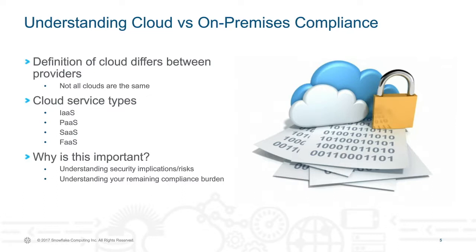There's a new term popping up more frequently: function as a service. This is fairly cutting edge and quickly becoming more visible as a service offering. Function as a service has some similarities to platform as a service, but it's more like platform as a service on steroids, functioning as what is called serverless architecture. There are no servers for you to manage. It provides a platform allowing customers to develop, run, and manage application functionality without any infrastructure to maintain, and it's most often used by those building microservices applications. Examples include AWS Lambda, Hook.io, and Microsoft Azure Functions. Pricing is based off the actual execution time of the service — what the application actually uses.